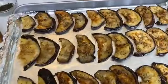Okay, so we've got our eggplant in there, we cook it off. We're looking to get a golden brown, and as you can see now, we've got the colour. It never looks as nice when it's been sitting at room temperature. It's not going to have the prettiest presentation.